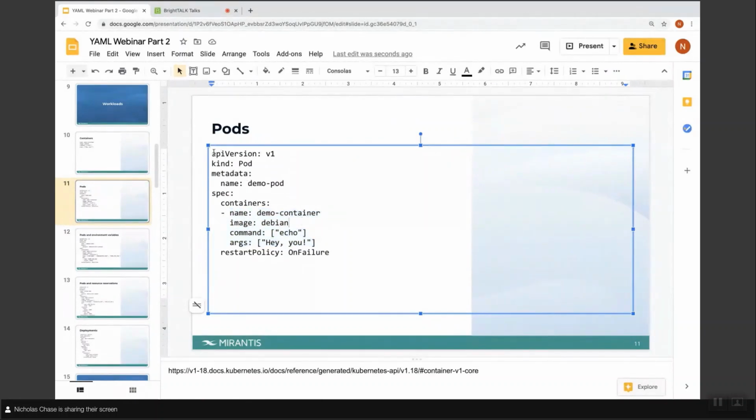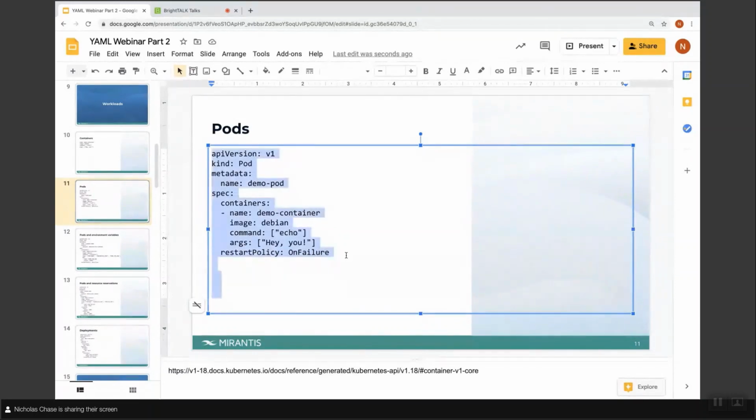So here again, I'm specifying the API version. I'm saying a pod is what I want, and I'm giving it a name, and I'm defining that pod. The containers that are in this pod, and I can have more than one, that's why this hyphen is here, but in this case I'm only having one, and I'm going to put that container that we were just talking about. I'm also going to say, unless this thing fails, don't bother restarting it, because this is just one simple command, and then it'll be done. So let's see what happens.